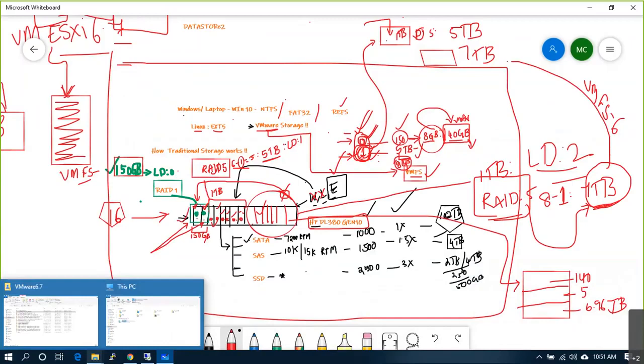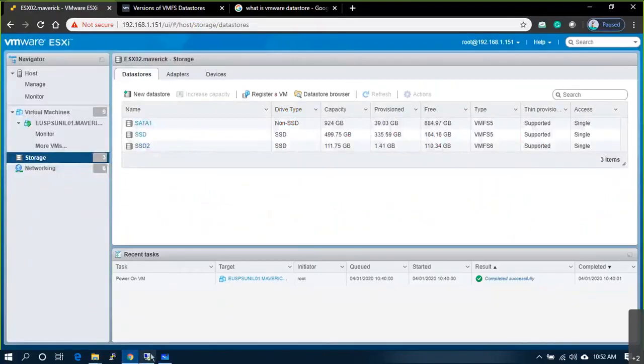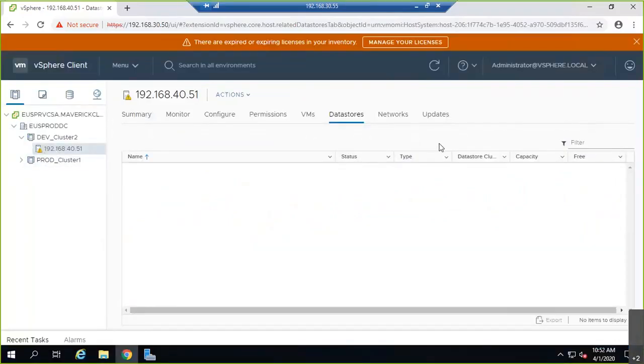Okay. Now, whenever you format the raw drive, you will get a data store into the picture. In your lab, if I go back, just to take an example of your new host, it doesn't have any data stores. Without data stores, you cannot build the VMs, because what is a VM?